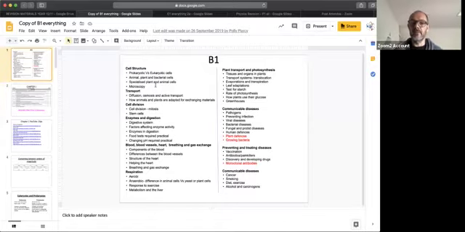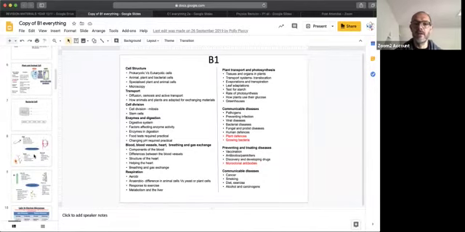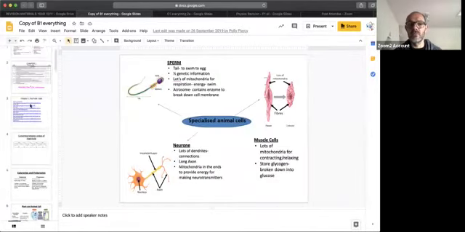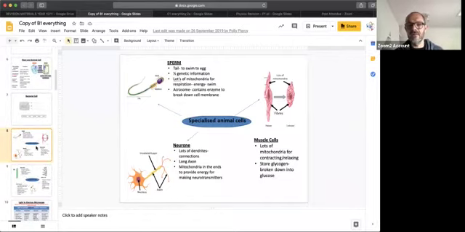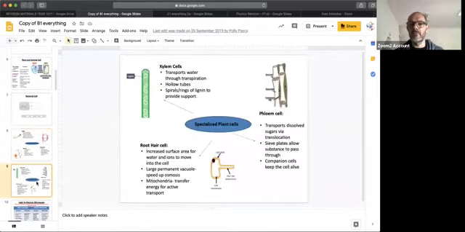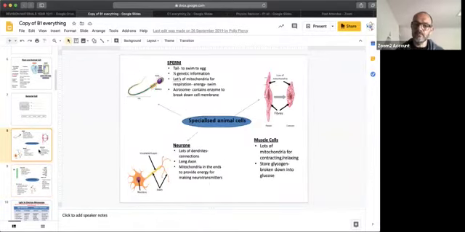You could then do the same things with specialized plant and animal cells. If I go a little bit further down here, these slides provide you with all the information you need to do this revision. So there are the specialized animal cells that you need to know, and there are the specialized plant cells that you need to know. What do you need to know about them? Well, the main thing that you need to know about them is what structures have they got that make them good at their specialized job.